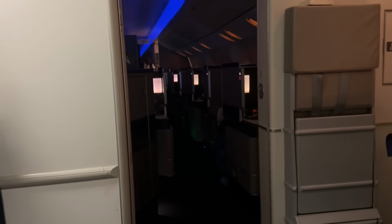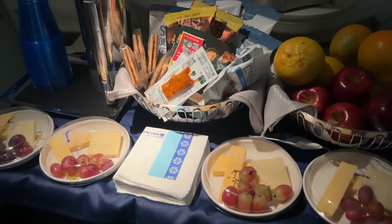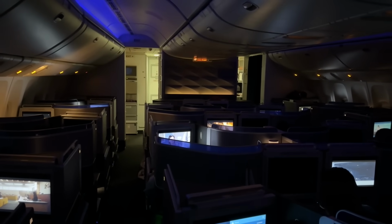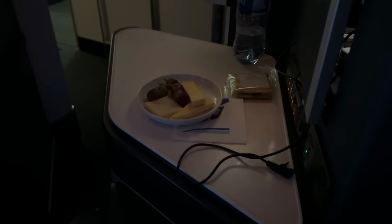Now that we are awake and a little hungry, I decided to explore the mid-flight snack options available in both galleys. They had some leftover dessert items, but then also cheese plates, assorted fruits, and a tomato soup with grilled cheese, supposedly. These snacks were available in the front or the aft galley. I decided to grab a cheese plate and ordered a green tea, which was brought to my seat to enjoy while I got some work done. One of the perks of having the nice countertop in addition to the tray table.